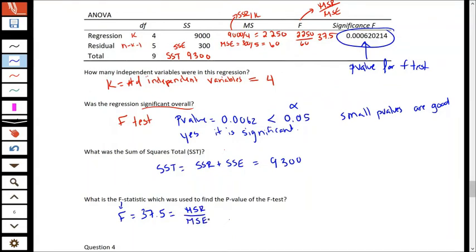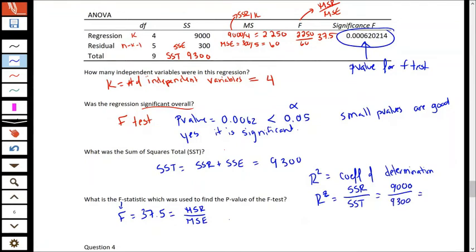Actually, I can't believe I didn't ask this, but what is the R squared term? R squared, our coefficient of determination. Sometimes it asks for it by name, the coefficient of determination. I don't want you to think that's division. R squared is equal to the SSR divided by SST. It's whatever that sum of squares from the regression is over the total. I didn't actually calculate this out, so just one second. This is going to be a great model.